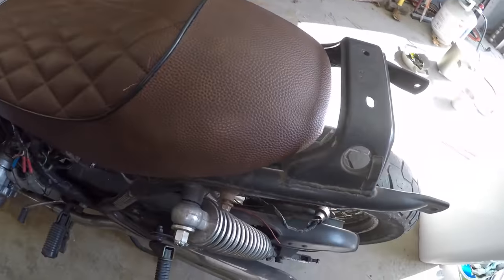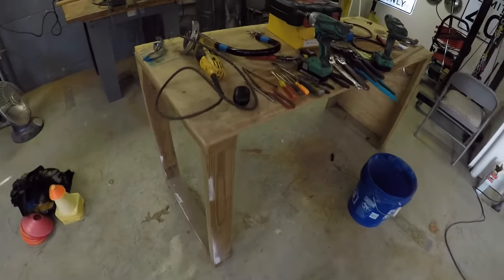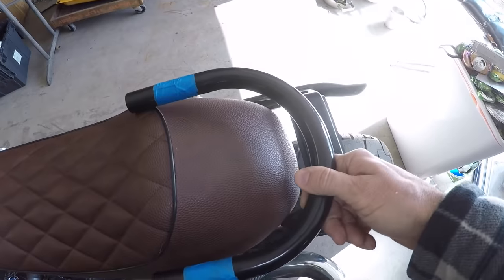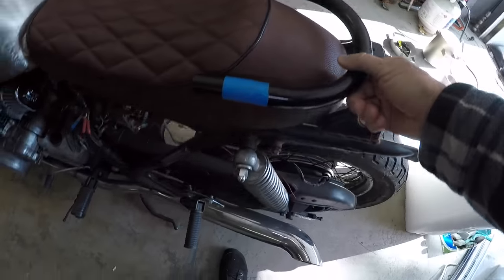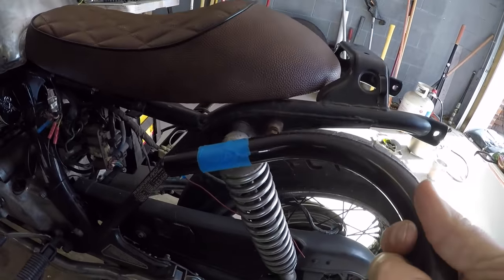Now for the back, I've got, where is it? Here it is. I've got this that I'm going to go ahead and weld on and have it come out just a little bit past the seat. So this whole back section is going to get chopped off and replaced with this.